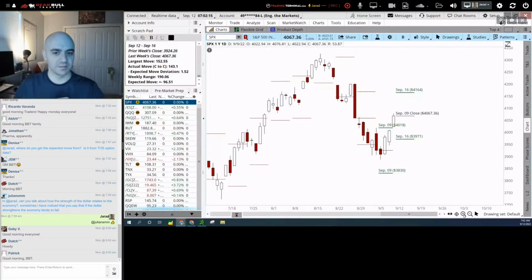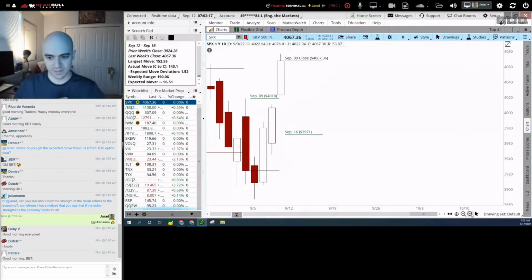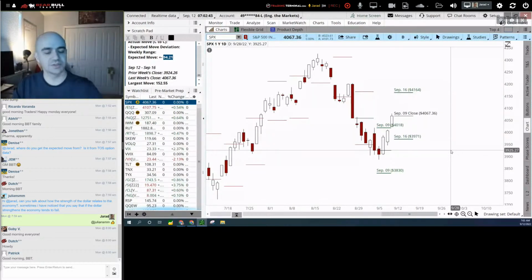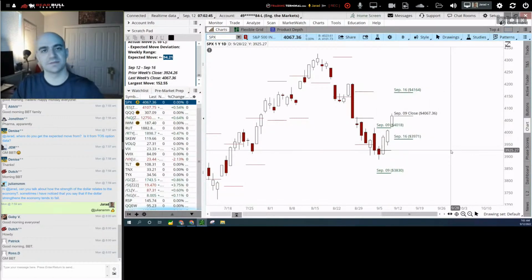Last week, we saw that the market was showcasing about a $94 expected move. The market had closed on the prior Friday at about 3925, so our upside was about 4018. And as we did have some bounce follow through last week, we actually saw a bit of a breach. Interesting that we're seeing a breach on a shorter trading week. It was a 4-day instead of a 5-day trading week.